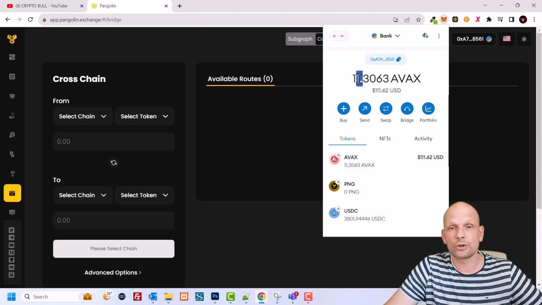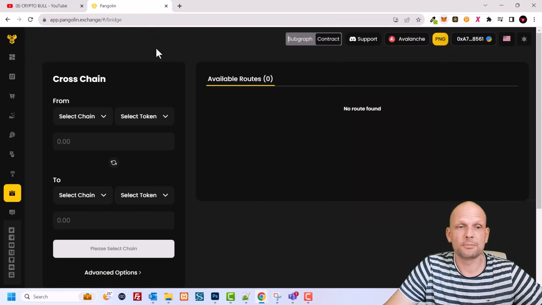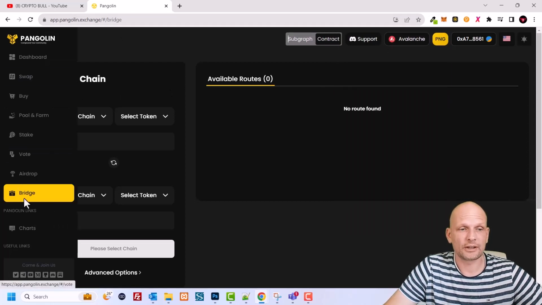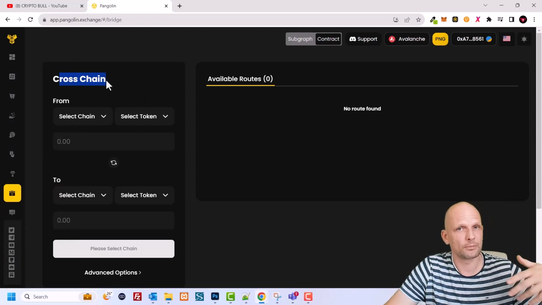To do this, all you need is to use bridges, and I will be using this Pangolin exchange. If I click into bridges, here we are in cross chain. This means from one blockchain, one token, to another. In our scenario that will be Avalanche, and we will be exchanging to the Ethereum blockchain, to the ERC token, which will be Ethereum.